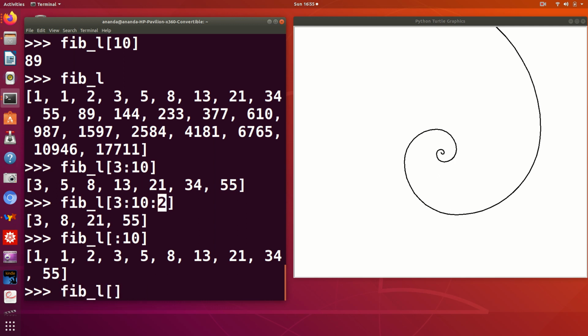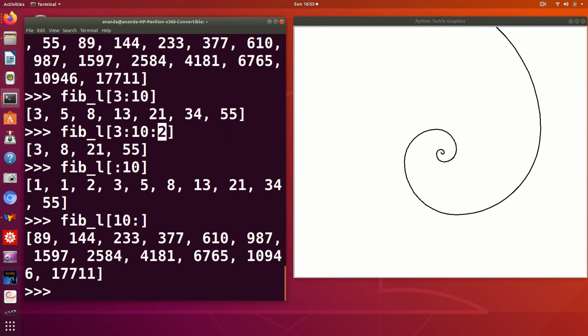Similarly, if we had done something like this, it will be from the 10th. And this time the 10th, of course, goes till the very end. Okay, so if you just use a colon with a blank, the blank takes its default value. If the blank is before the colon, the default value is 0. If the blank is after the colon, the default value is the length of the list.